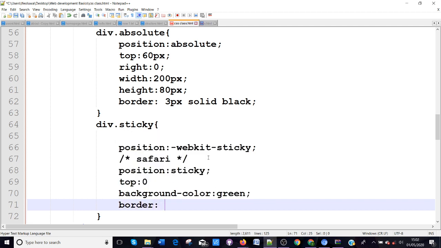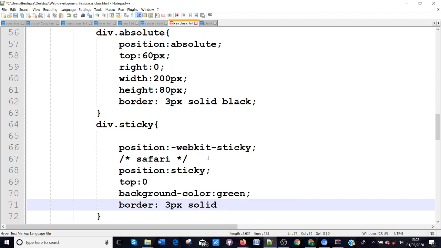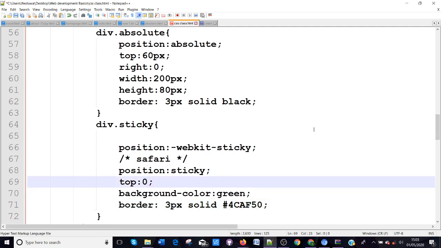Let's play with hex code. Yeah, semicolon. Oh, I left out the semicolon after top again.